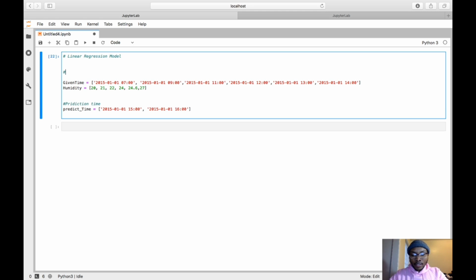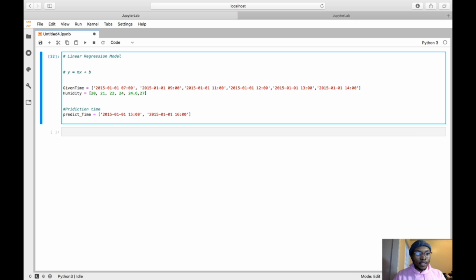We know that the linear regression model follows the equation of a straight line, which is y equals mx plus c, or b, depending on where you did your foundation in mathematics.